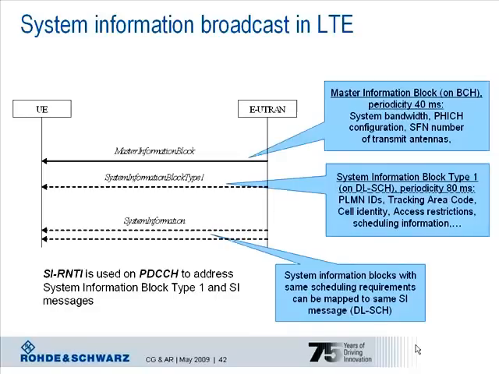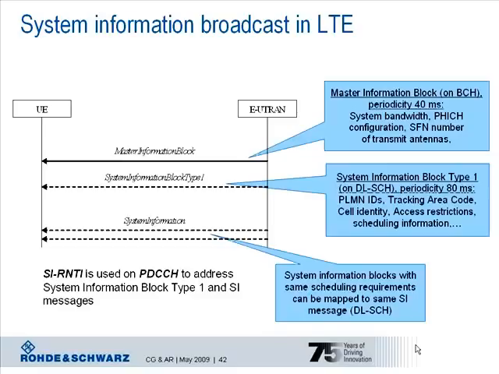All other system information is transmitted using the shared channel principle. That is what Christina explained during the explanation of channel mapping in LTE. At that stage, we learned that the logical broadcast channel can be either mapped to the broadcast channel or the downlink shared channel as transport channel. The BCH is then mapped to the physical broadcast channel, whereas the downlink shared channel is mapped to the physical downlink shared channel. So all system information other than the master information block is mapped to the downlink shared channel, which is a fundamental difference to 3G mobile communication systems.